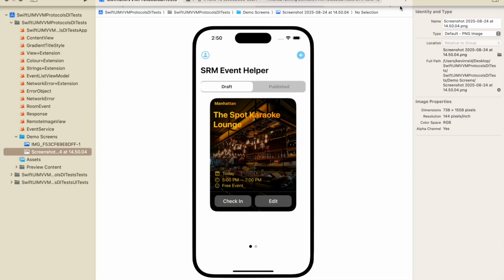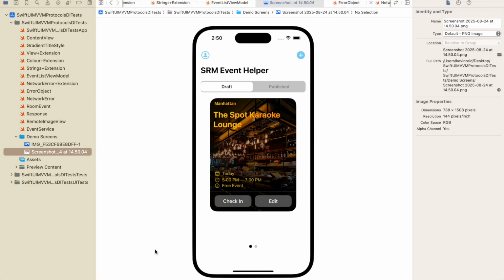Today we'll focus on the stepper indicator view and the event card view. The purpose of the stepper indicator view is to enable the user to navigate from different cards or screens as seen here. As you can see, these two dots, if the user swipes any of these two dots, then the event card view will navigate to a different view.